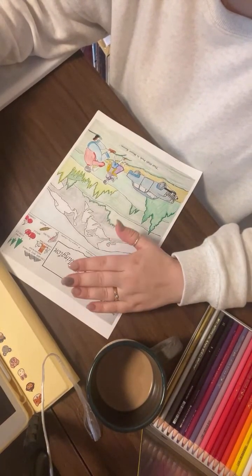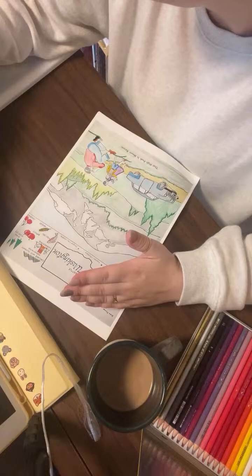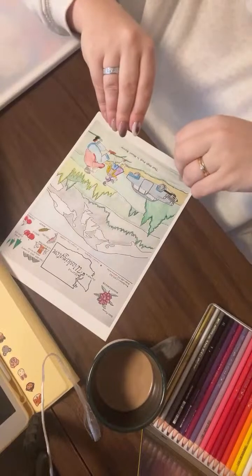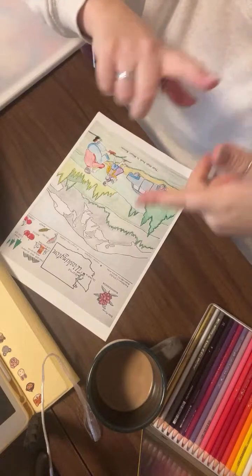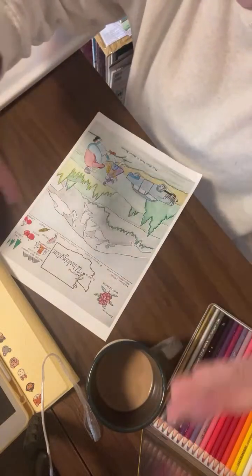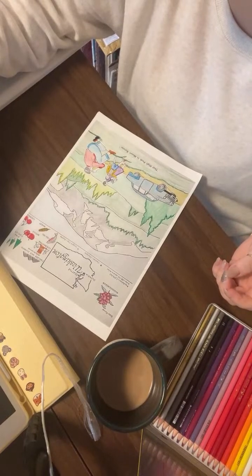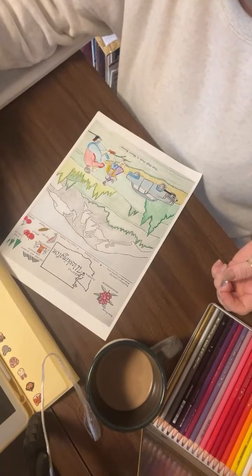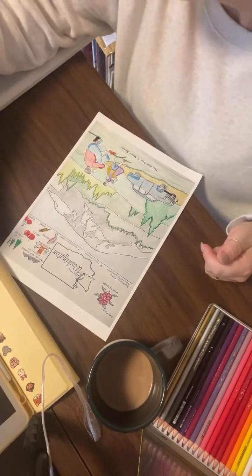So we've got, oh my gosh, Washington has a state tartan? That is so cool. If you don't know what a tartan is, it's the plaid that often English and Irish and Scottish people have as their own particular plaid, and that's called a tartan. So they have their own tartan. Oh, that's so cool. Okay, we're gonna do the tartan pattern here on Washington. Oh, that is really cool.